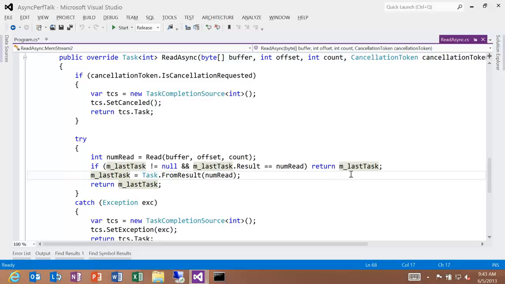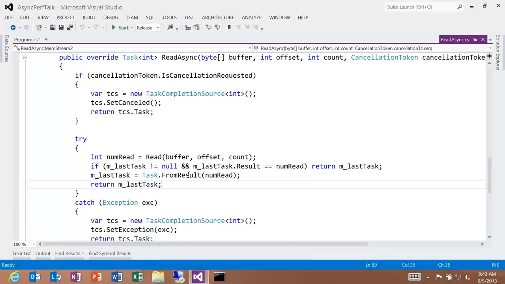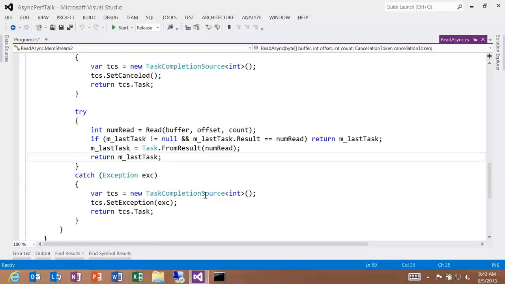And then in the case where I don't happen to have the same task, if it's the first time or it's that last time when it's going to be a different size, then I call Task.FromResult. It's just a simple helper method that says, take the value and return me an already completed task that will spit out that value when you ask it what its return value was. And so I do that. I give that task back. And there's some other code for exceptions and cancellation token, but this is really that core. It's not that long to write. And so I have that.